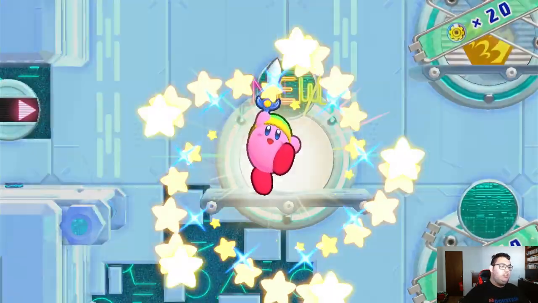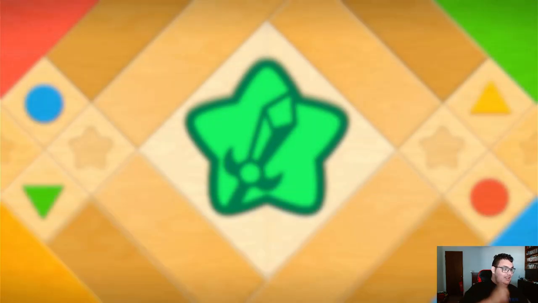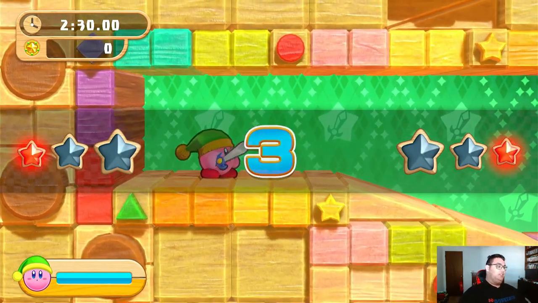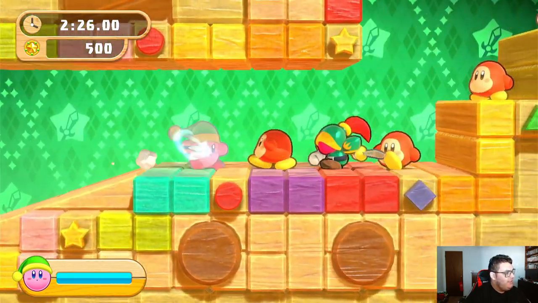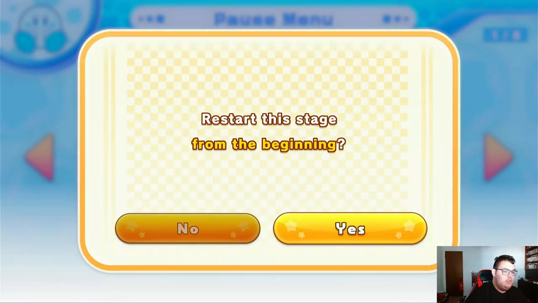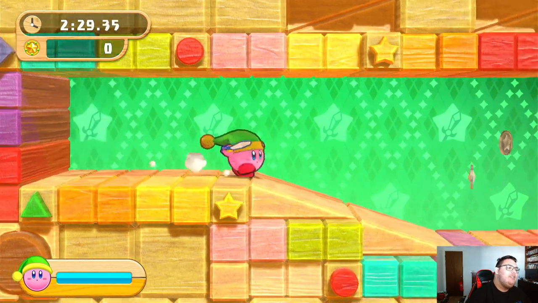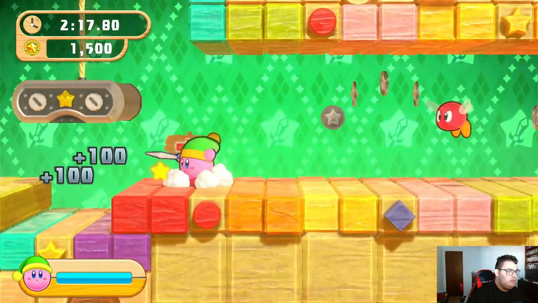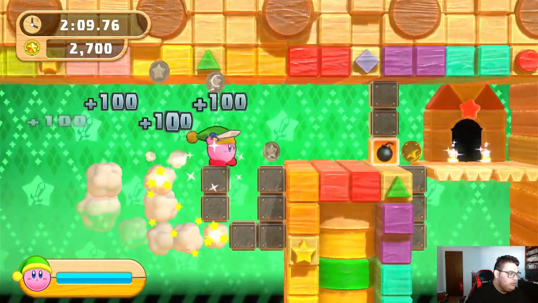Let's get the sword challenge stage. Yeah, we know what it can do. Because I really like the challenge stages. Yeah, and Kurt. We ain't doing that! We're gonna do this again, but this time, let's try not to get hit. Yeah, make sure to be quick with these.